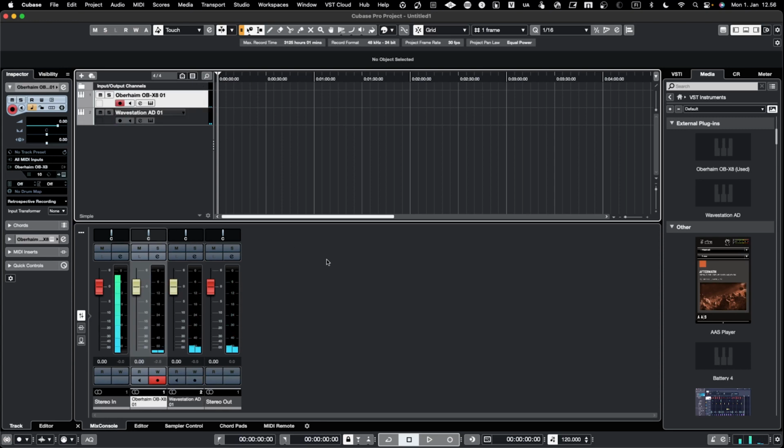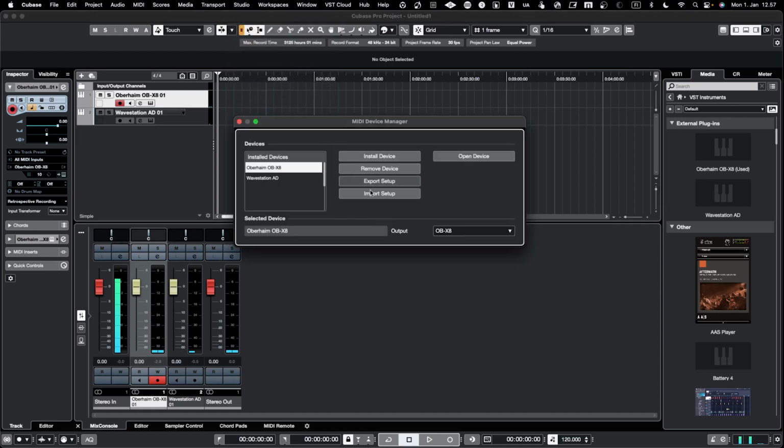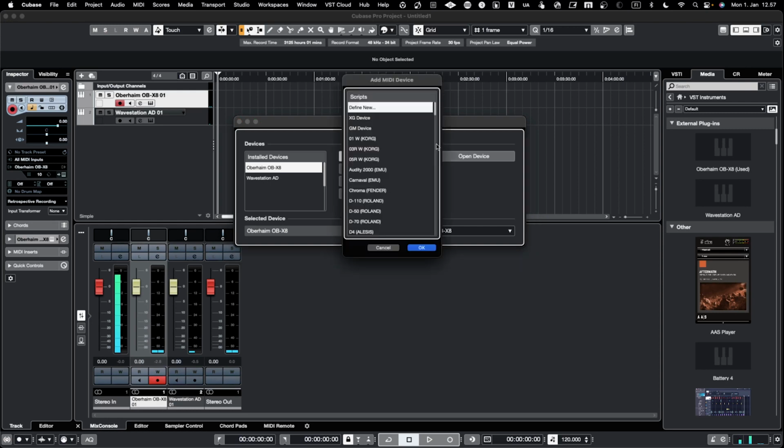But let's then look at how to bring in an external effect. That follows pretty much the same logic: firstly you need to go to the MIDI device manager and install a device. Surprisingly, I found out that there is a device for Lexicon already ready-made, so we can just take that one and don't need to create a new one.